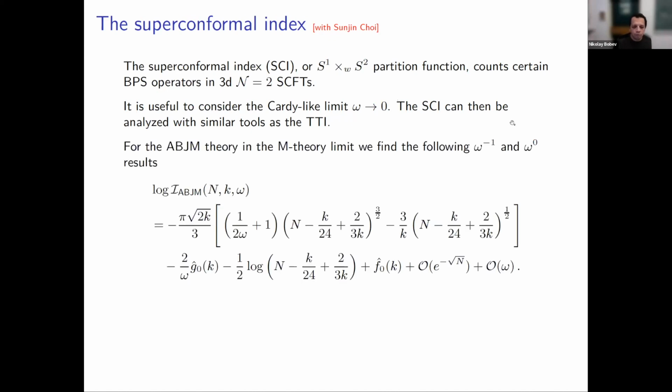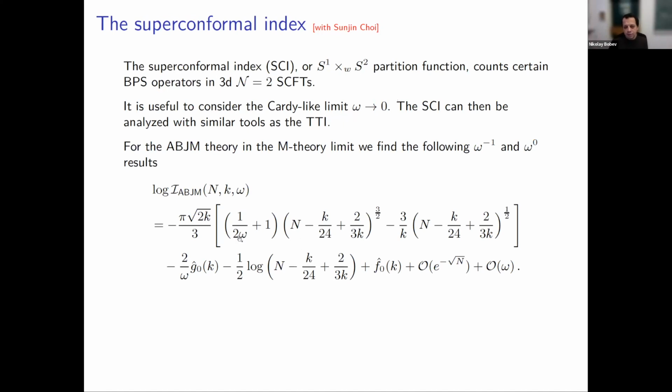But if you do it, you find that, term by term in this small omega limit, the matrix model that controls this index, which I'm not even presenting here, simplifies, at least for the first two terms. We're able to massage it in a certain way such that we can compute it to all orders in 1 over n, again, and resum it.